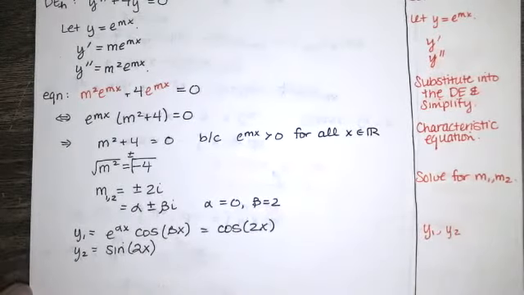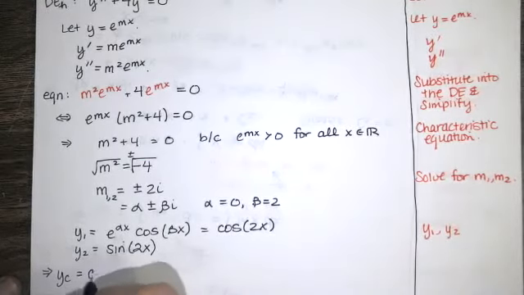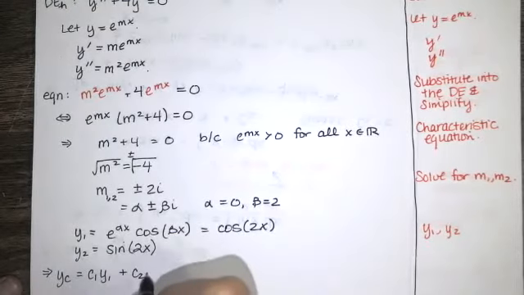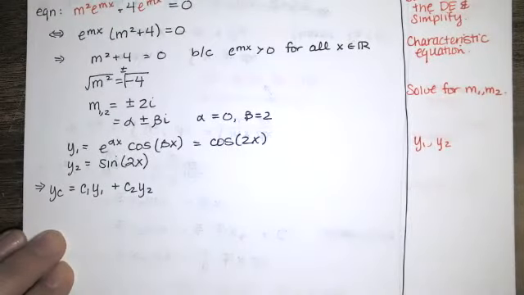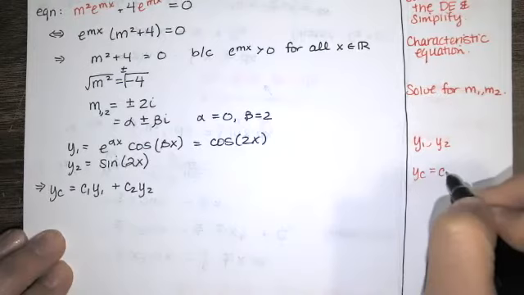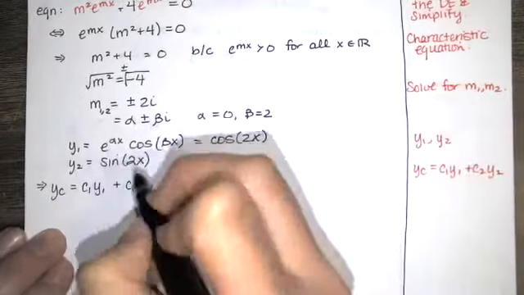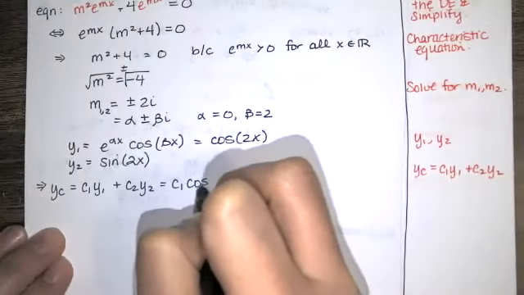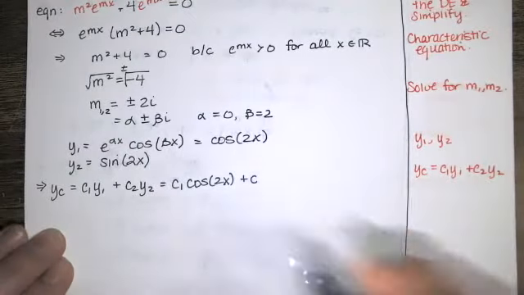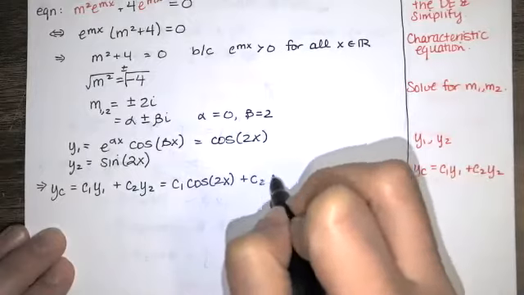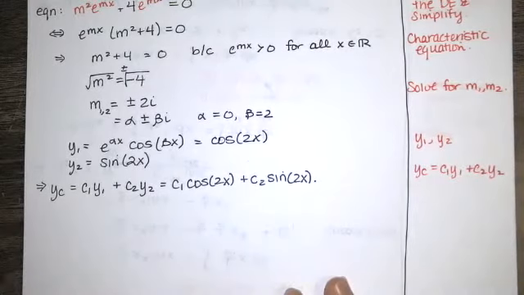Okay, and now that you have y sub 1 and y sub 2, you can find the complementary function or the complementary solution. It's a second order equation, so we've got two terms, c1y1 plus c2y2. Now, it doesn't matter which one you call y1 and which one you call y2, as long as you're consistent. Once you've made that choice, that's going to determine which function is u1 and which function is u2 when we use variation of parameters. Okay, so that's our y sub c.